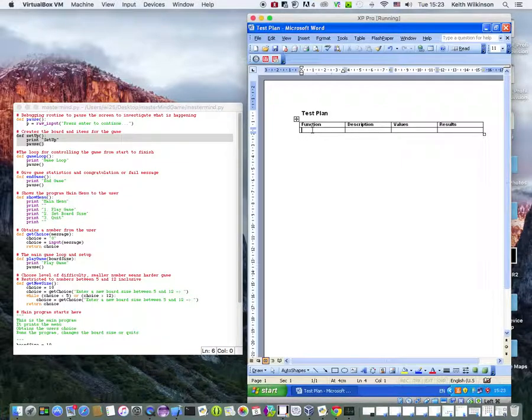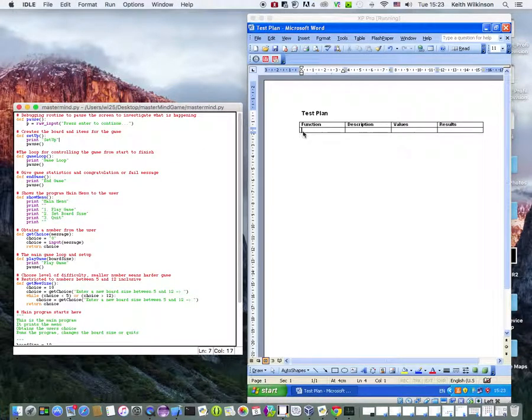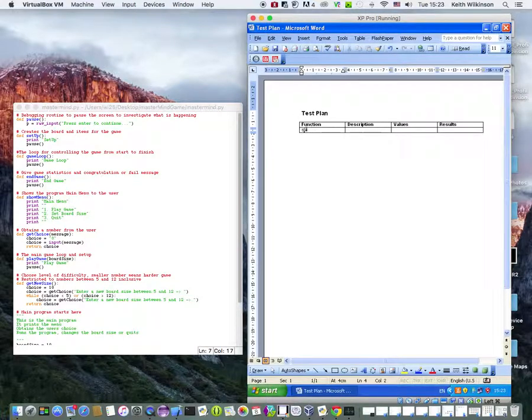So here we go. My first function is this one, setup. So I'm going to type it in here. Setup. If you press tab, you get a new table. Next one along is game loop.